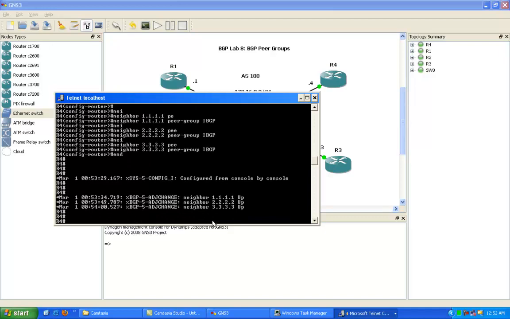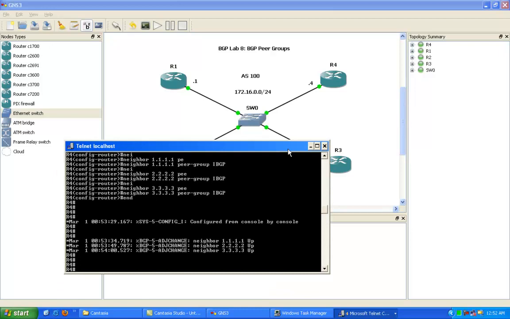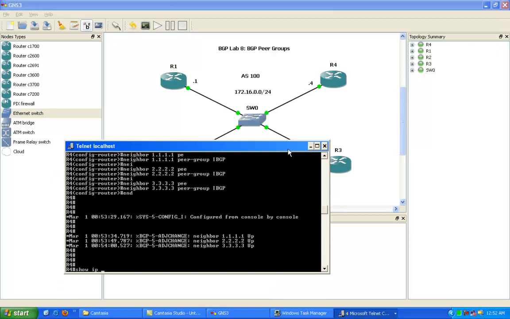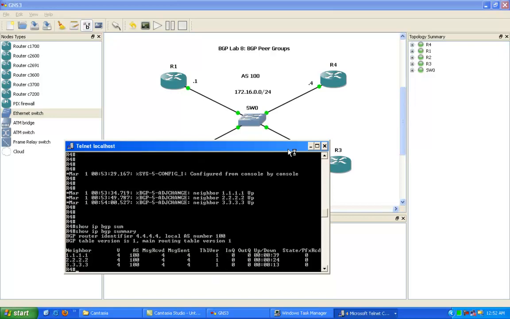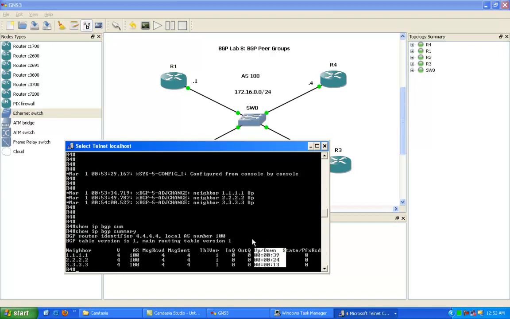And there we have it. Our peer group implementation via an IBGP full mesh is now complete. So now on router 4, if I just do a show IP BGP summary, you can see here now that we're peering with router 1, 2, and 3 now. And we've been up for about half a minute with each neighbor.